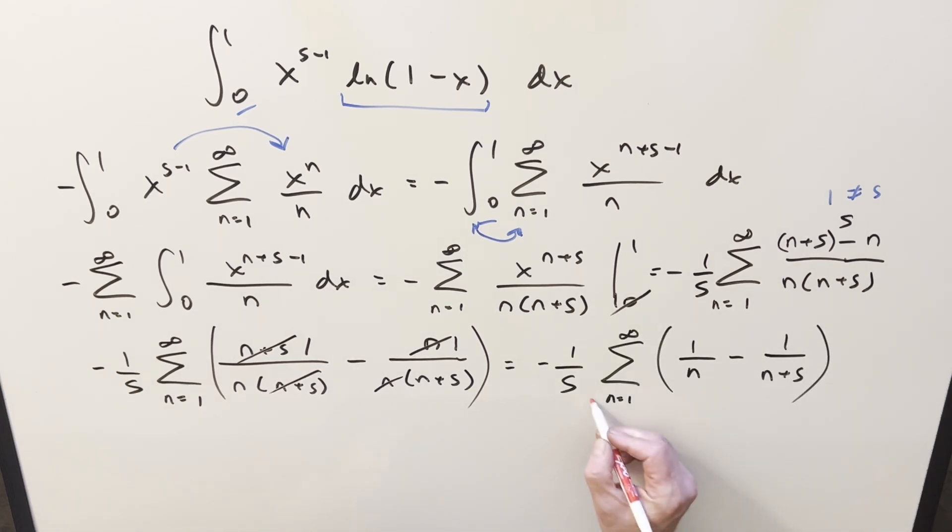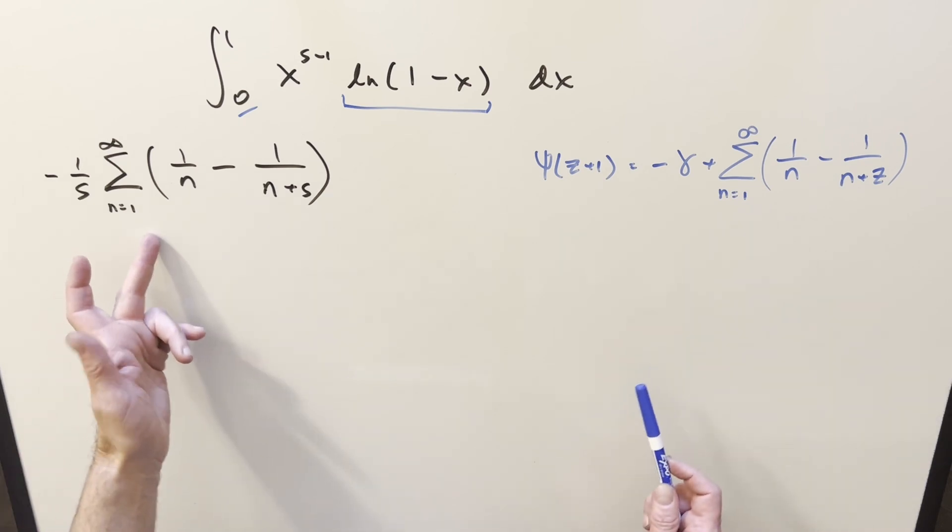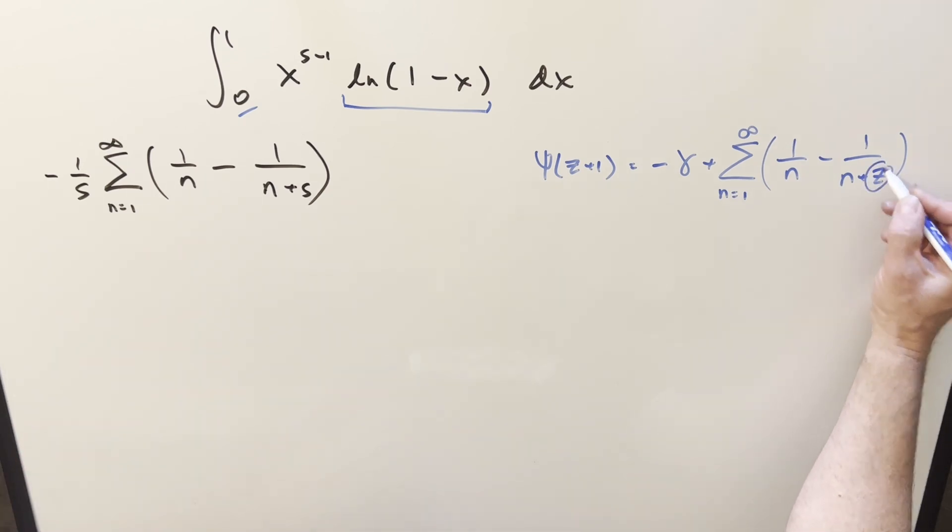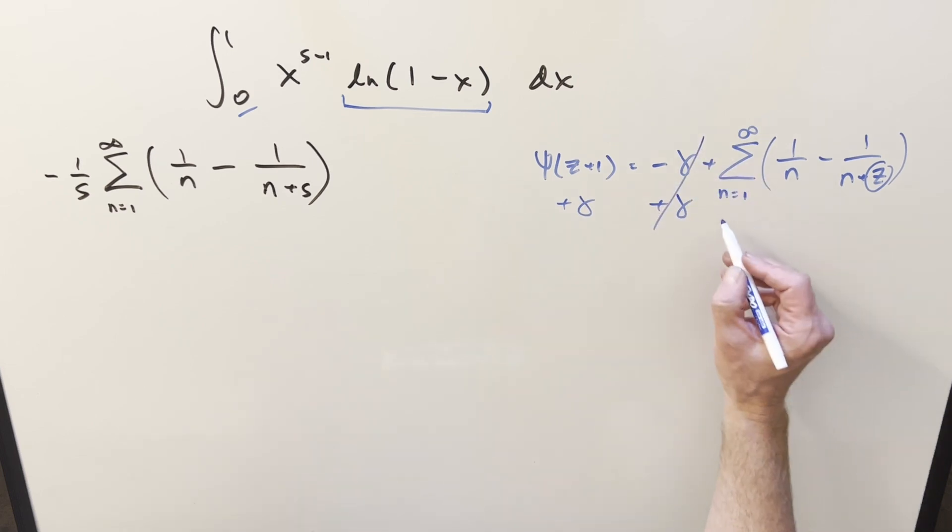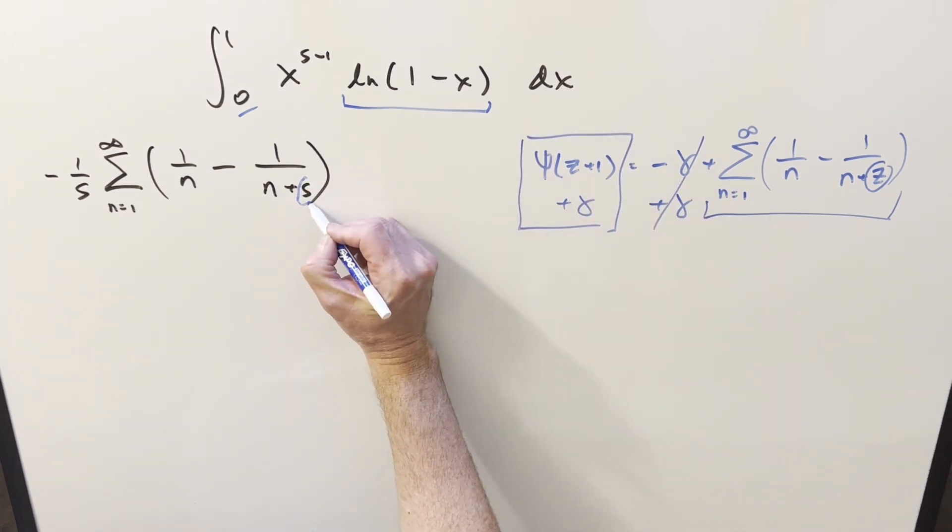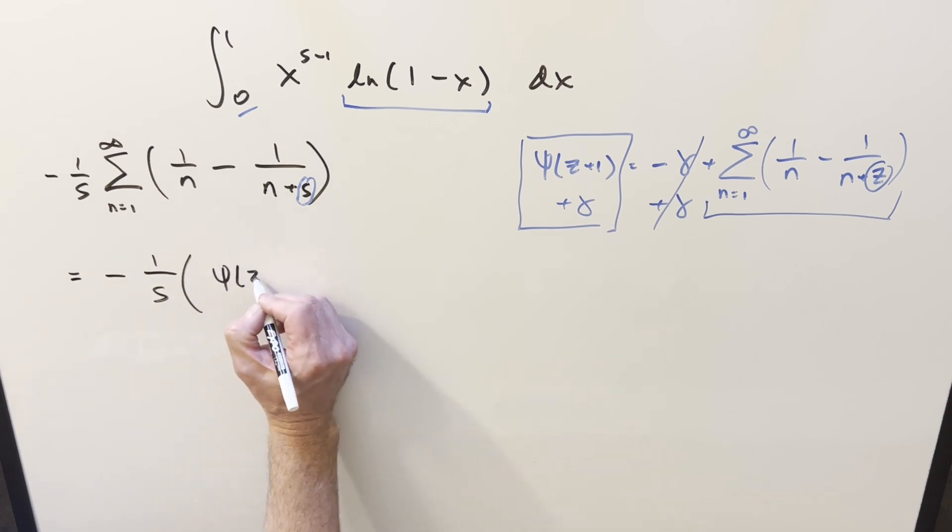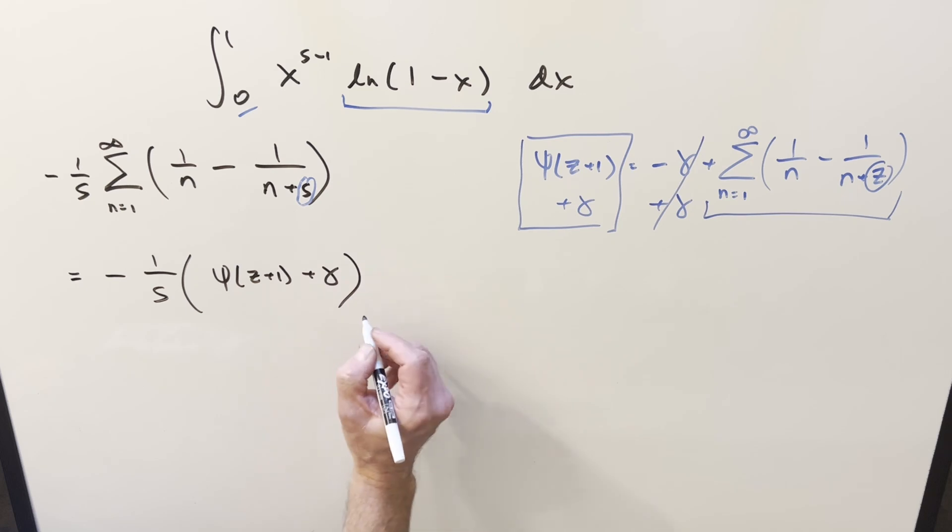So let's just clean this up and see what it looks like. And then what we notice here is this thing is exactly in the right form for the digamma function. So we have our series expansion for the digamma function over here. And it's really, this is identical to this. It's just a different variable. Our input on this is going to be z. So in order to get a formula for this, all we need to do is add the Euler-Mascheroni constant on both sides so that we've isolated just the sum. So all we need to do is put it in this form. And so putting this together, my formula for this is going to be minus 1 over s times digamma function z plus 1 plus Euler-Mascheroni constant, and that's it.